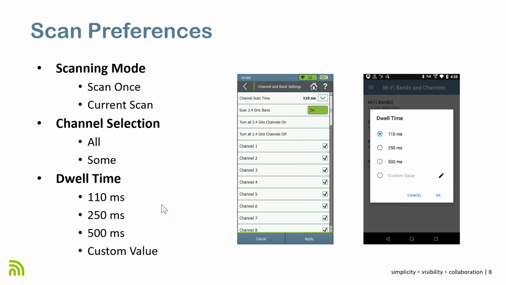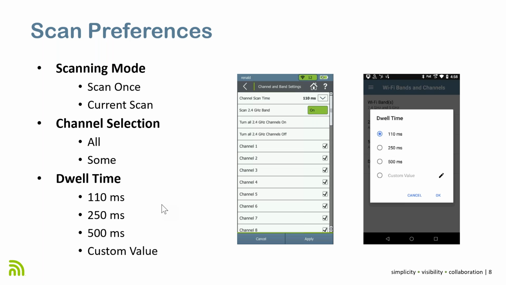Still, you may be wondering, if that's the case, why do you give me the option of increasing that time and making it slower to do the survey? Well, the reason is that in noisy environments or environments with high utilization, the access points may take longer to send out those beacons. It could be because they have to wait for a lot of traffic in the air, high utilization, or it could be because there's a source of interference in the area.